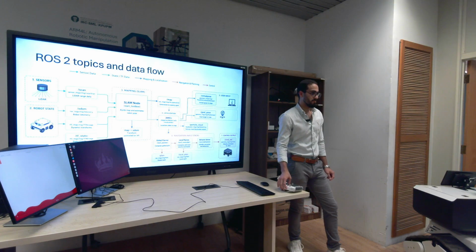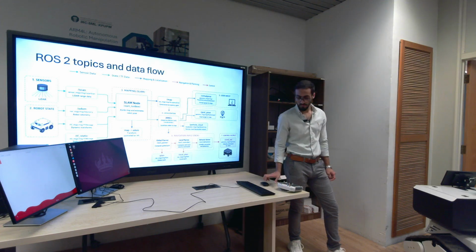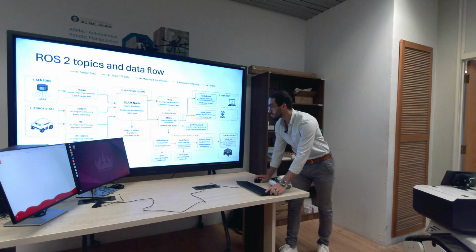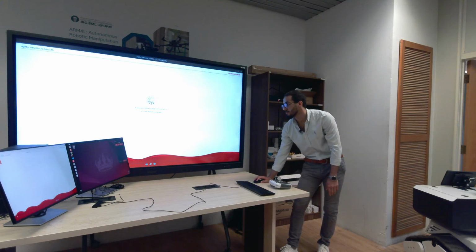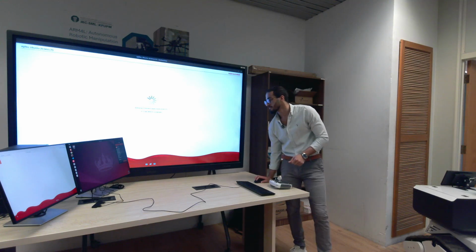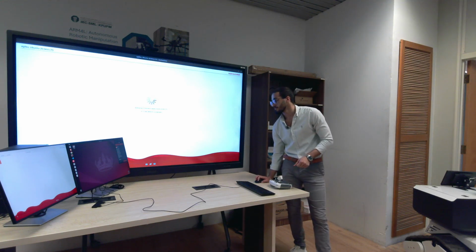Maybe this one is an algorithm that uses LiDAR, IMU, and GPS. But you want to add the camera to it. So you need to look for another algorithm that does it. Or maybe you think of using a thermal camera, or a magnetic sensor. Depending on the algorithm, if someone else did it, you're happy. If not, I have to do it myself.